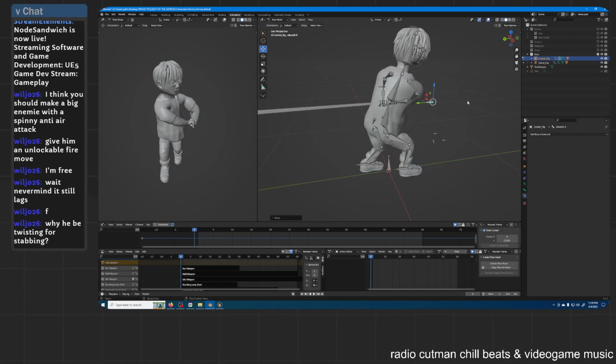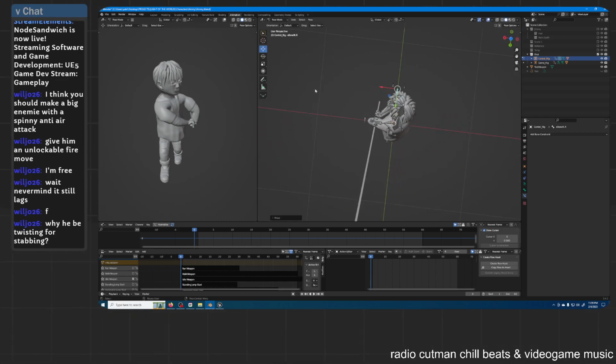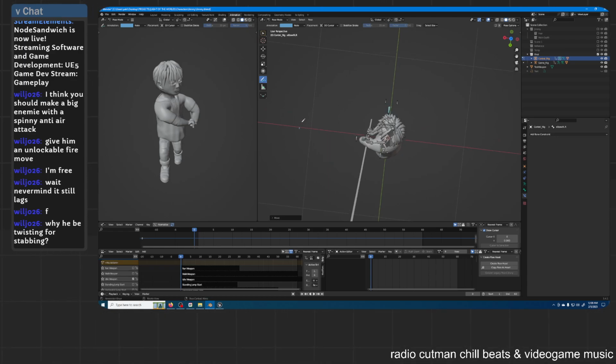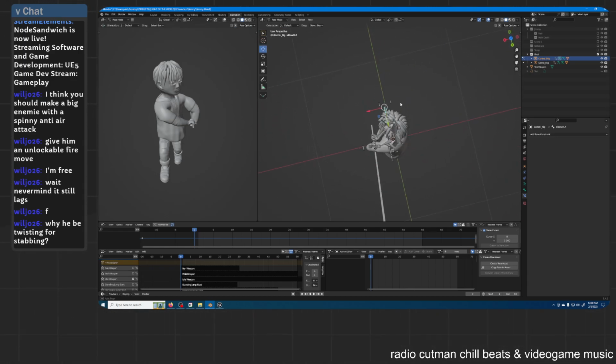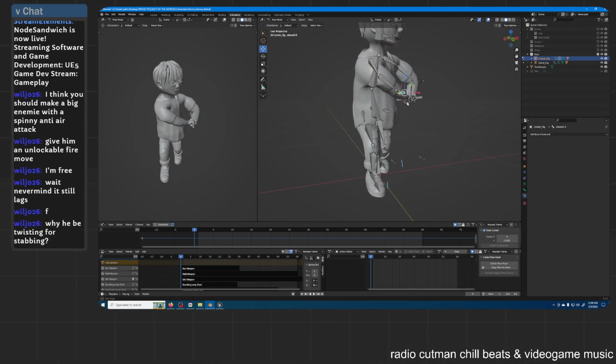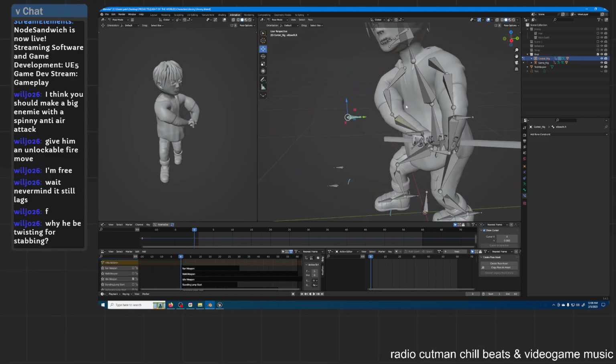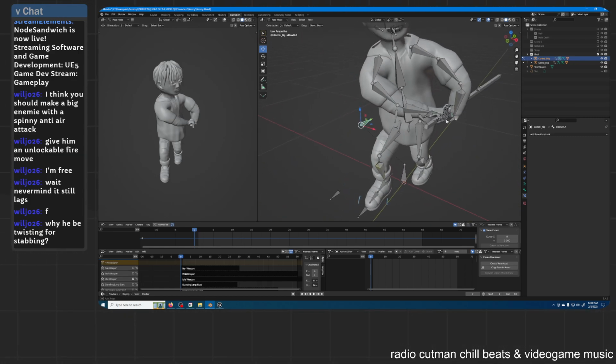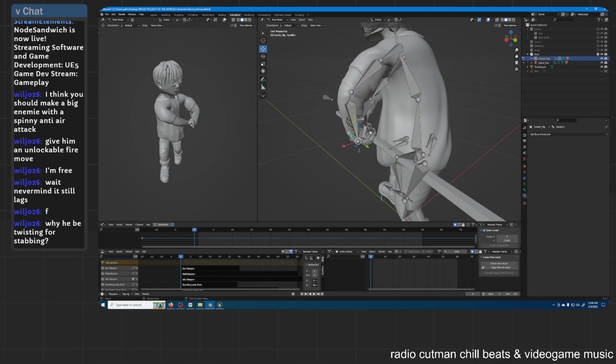Why be twisting for stabbing? Well, he's going to do a horizontal swing. So it's going to be like that in front of him. I don't know if you're able to see that, but it's going to be a big horizontal arc in front of him. He ain't going to stab yet. So yeah, that looks good. I just gotta fix his other arm now.